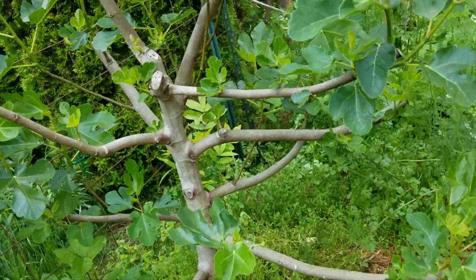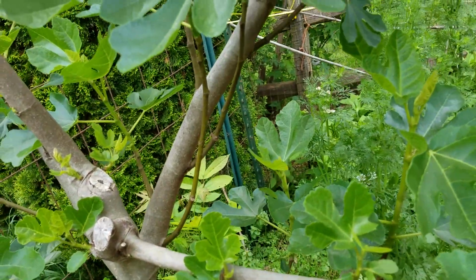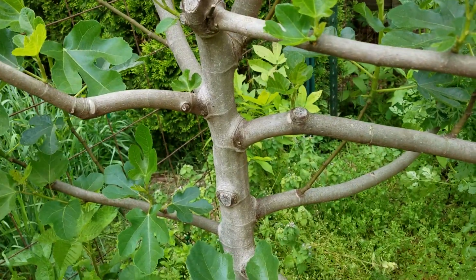Right, here's my, actually this is my largest fig tree, and I trimmed this back a whole bunch. I was really hoping I would get some brevas on here, but it doesn't look like I'm going to.